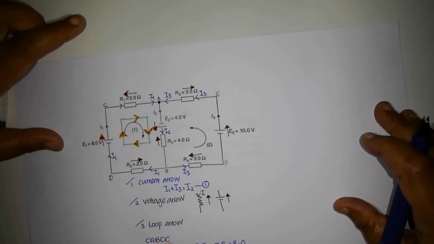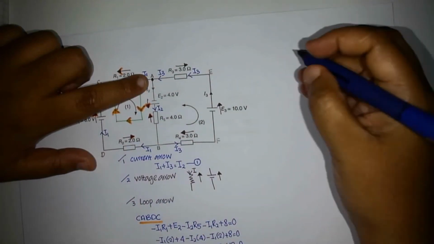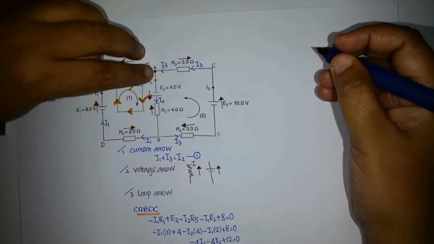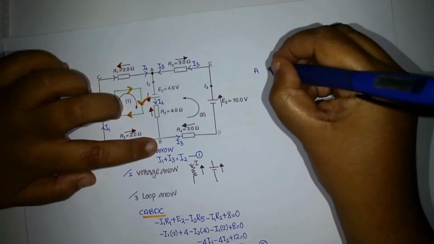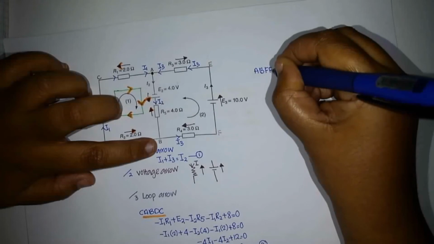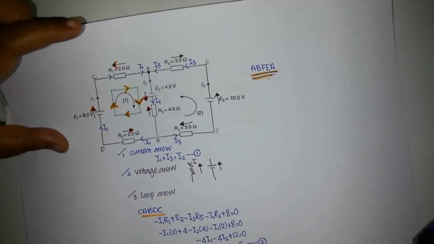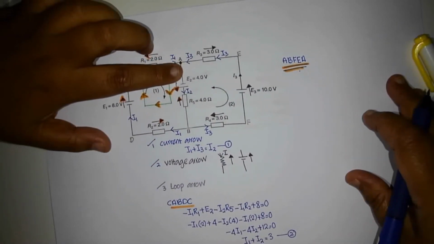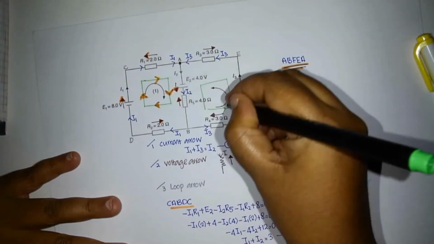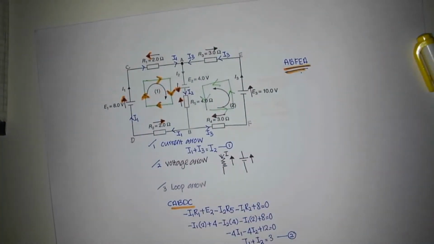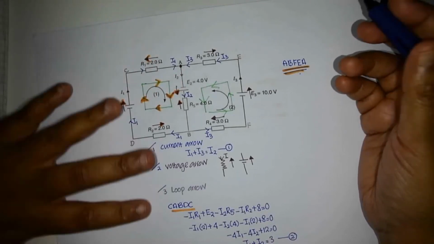For my next loop, I'm going to follow the book also. The book chooses to go in the anti-clockwise direction. You can start from whichever point you want, but I want to start with A. As long as it's anti-clockwise: A, B, F, E, A. Alright, let's start here. Before that, let me draw the anti-clockwise arrow. Okay, we come here, we follow here, so we are going in the same direction.